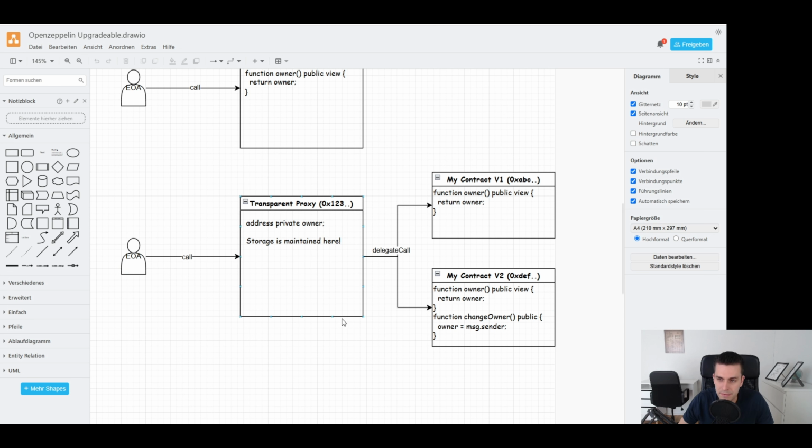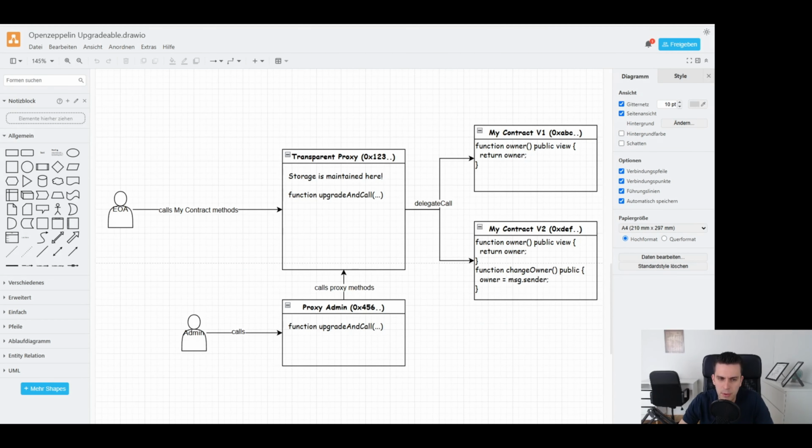So the important thing that you need to remember is that the storage is all here on the proxy, and that the implementation contracts will be newly deployed and added to the transparent proxy, which tells it which implementation we would like to have to execute the functionality.